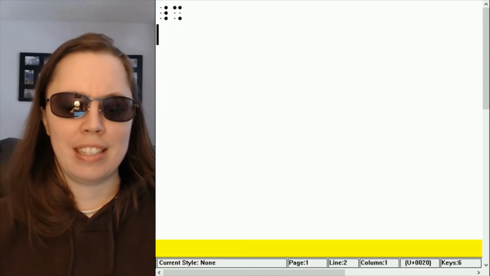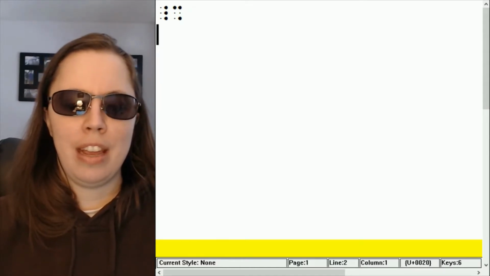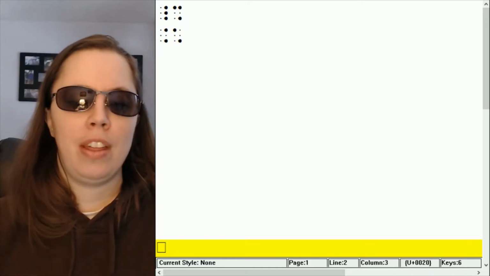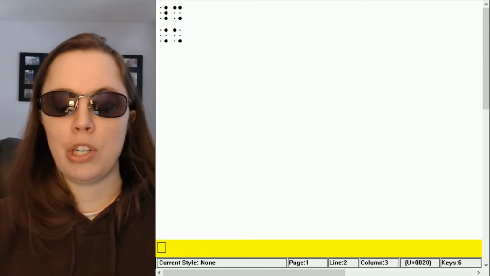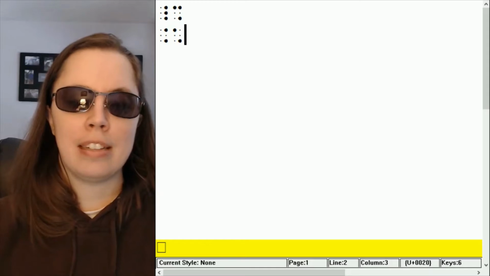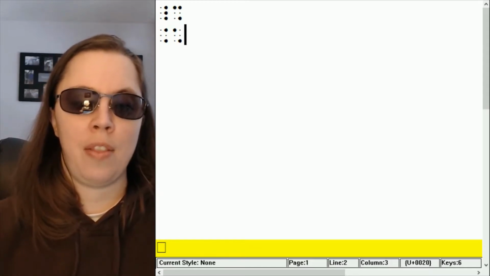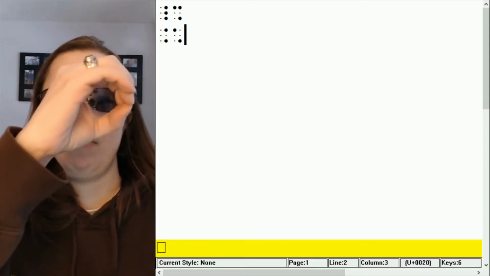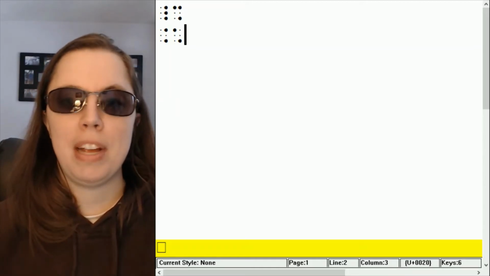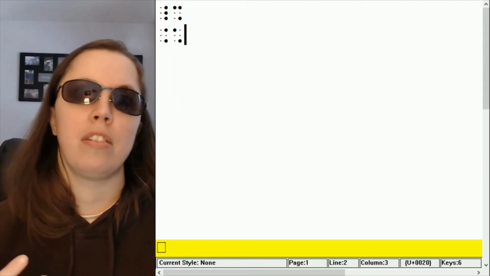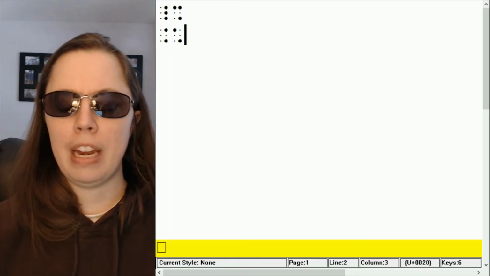As sort of an aside here, one of the shapes in Nemeth that apparently Duxbury does not want to show in the translation line, is the hollow dot. The 4, 6, and then 1, 6 is just an empty dot shape. It's used for making all sorts of math symbols in advanced calculus.